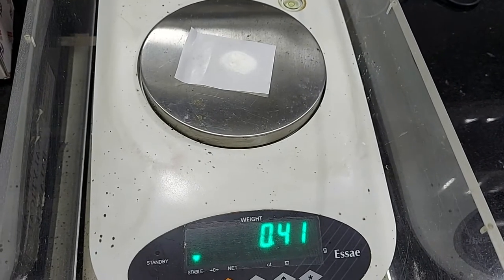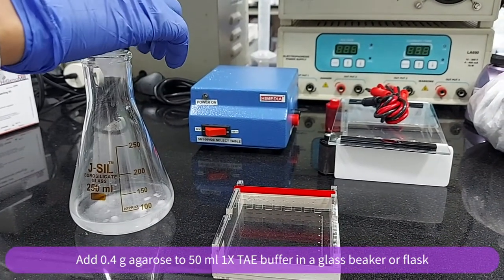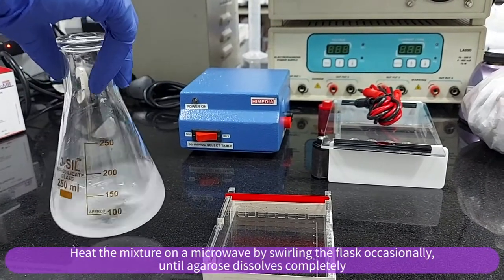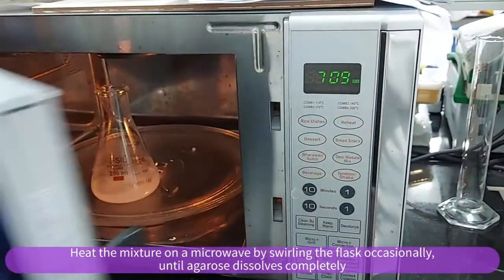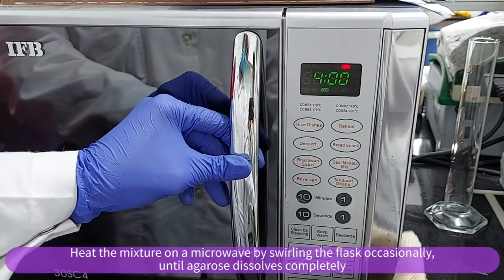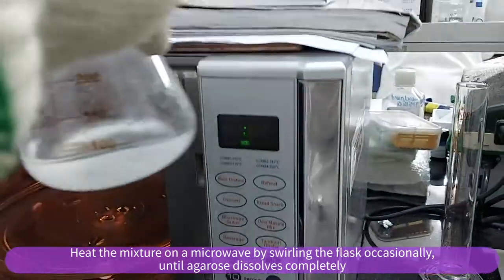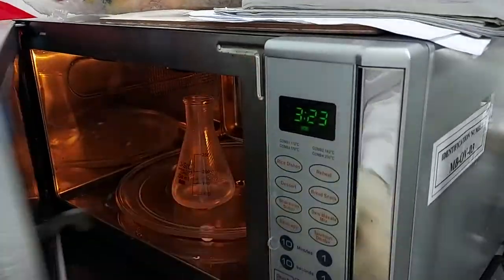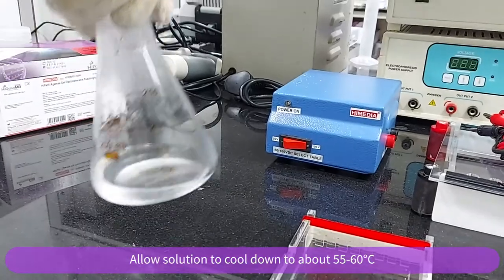Add 0.4 gram agarose to 50 ml 1x TAE buffer in the glass beaker or flask. Heat the mixture in a microwave, swirling the glass flask occasionally until agarose dissolves completely. Allow solution to cool down to about 55 to 60 degrees Celsius.